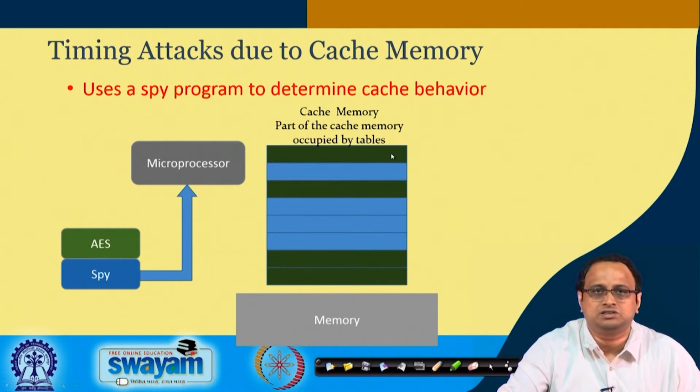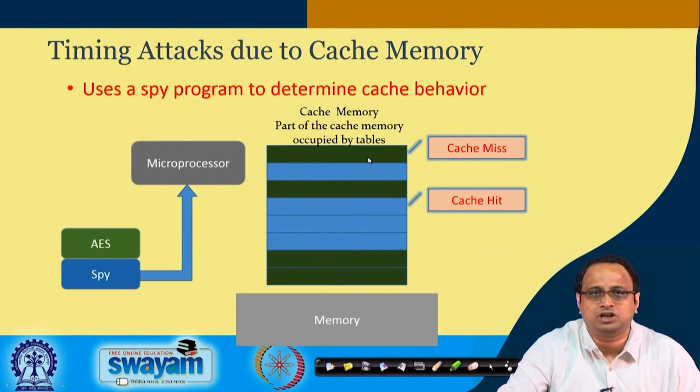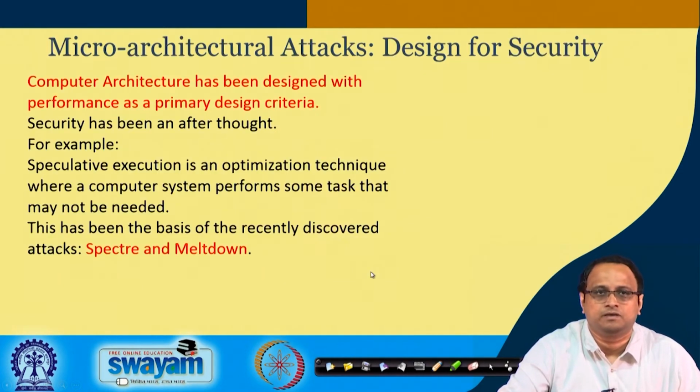Then you note that this data has been evicted from the cache, and therefore we expect that these accesses will take more time, because of the cache misses. So, the adversary can distinguish between cache hits and cache misses, and that can reveal to the adversary the footprint of the AES encryption. The adversary can know where exactly the encryption accessed, and that can lead to trivial leakages of the key, as we will see in our subsequent classes.